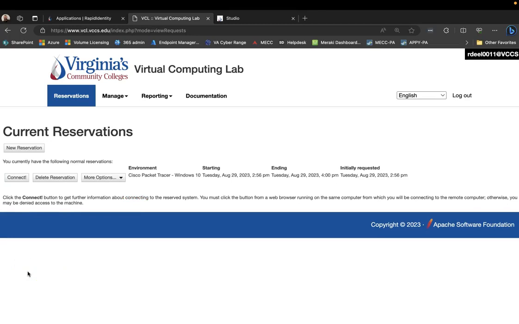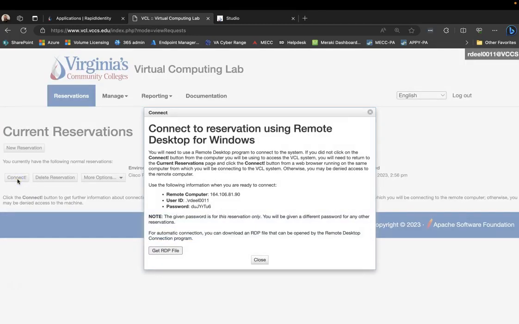Okay, so now you can see that our VM is ready to use. We have this connect button here that lets us know that we're ready to actually log in. So when I click connect, we're going to get prompted to download an RDP file. That is our remote desktop protocol file that we're going to use with Microsoft Remote Desktop. And we get a username and a password. So you want to keep note of those. So here's the username I'm going to use, and here's the password for this machine. Keep in mind that this changes every time, okay?